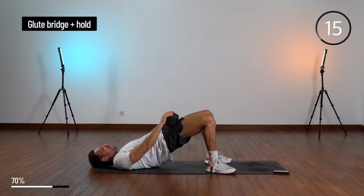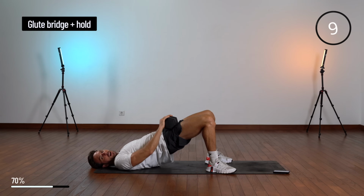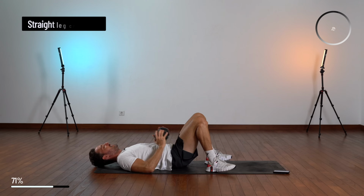Keep holding. 3, 2, 1, and drop. And back up. Okay, last 10 seconds. Hold it. Perfect.